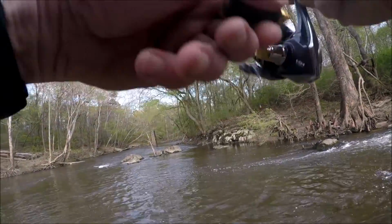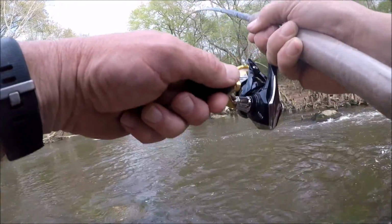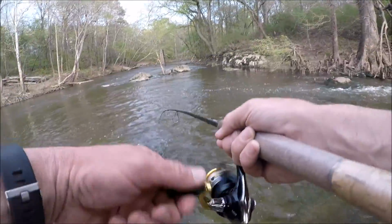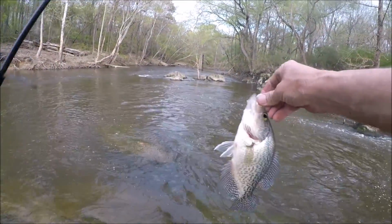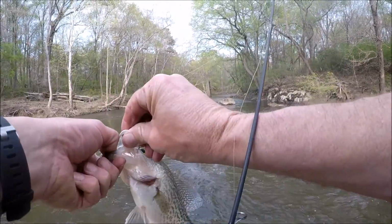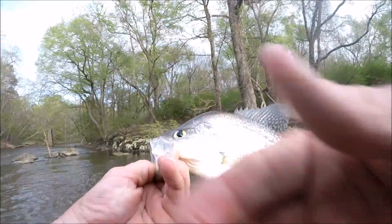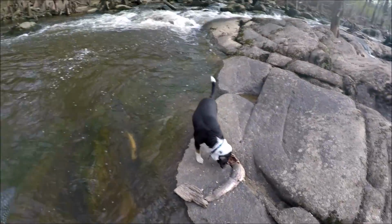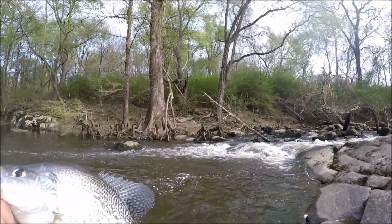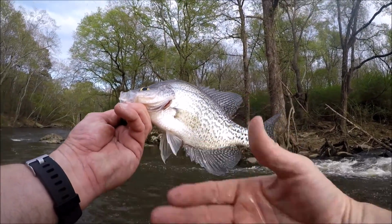Fish on. Oh, look at this crappie. I'm catching everything today. Look at this crappie, Pete. God, nice crappie. Oh, that's a nice crappie. Got a big old dead bowfin right there. Another one down there. That's a big old nice crappie. Look at that crappie, guys.